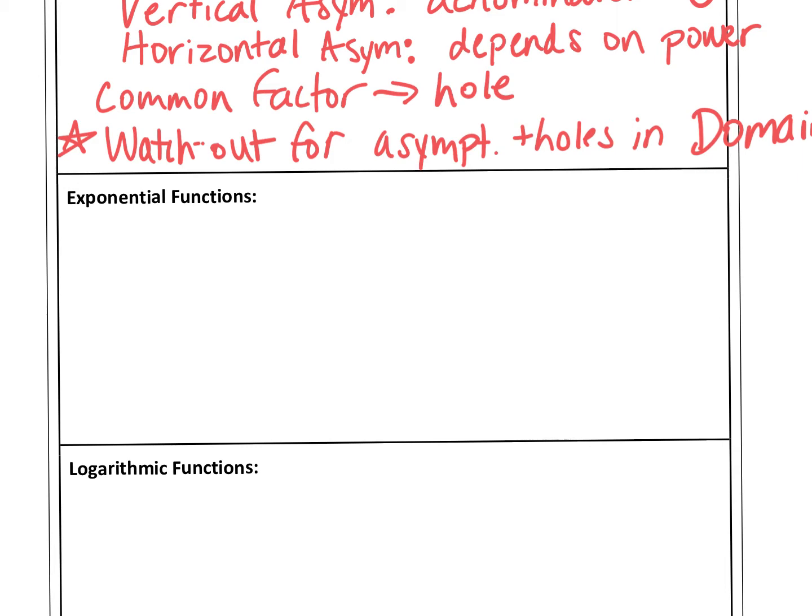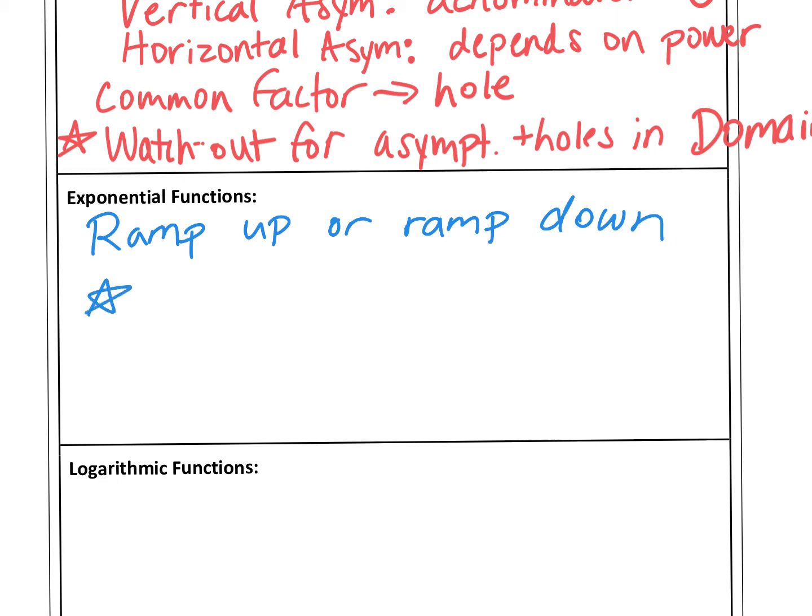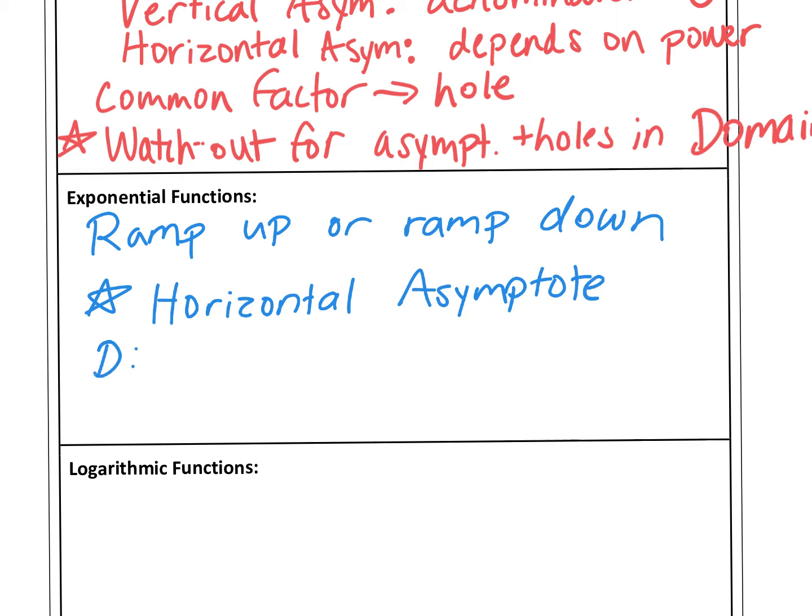TJ actually had a really good way of describing this, if he can remember. He said that these ramped up or ramped down. You remember saying that? Yeah, I use that in all my classes now because I think it's great, okay? These ramp up or they ramp down. Think of these as a ramp. Okay, so if we think of these as a ramp, what kind of asymptote did these have? Horizontal, yep, horizontal asymptote, which is y equals whatever number. The domain on these, it was always what?